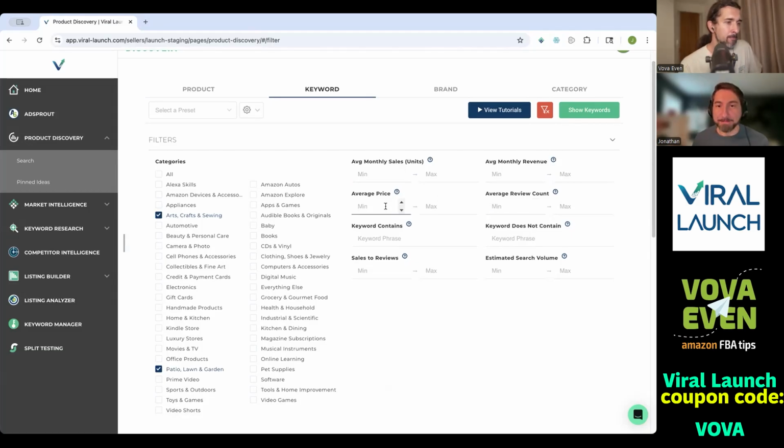Any thoughts? So let's do maybe average price starting 50, ending 61. Average monthly revenue, let's say this is revenue of the keyword that we're going to see. So let's do up to $150,000 on the max. I said dollars, and now I'm thinking, could we use different marketplaces of Amazon? Maybe someone's watching and they're selling on the United Arab Emirates Amazon.